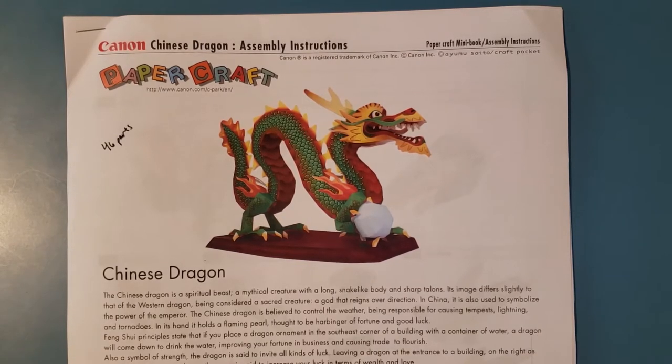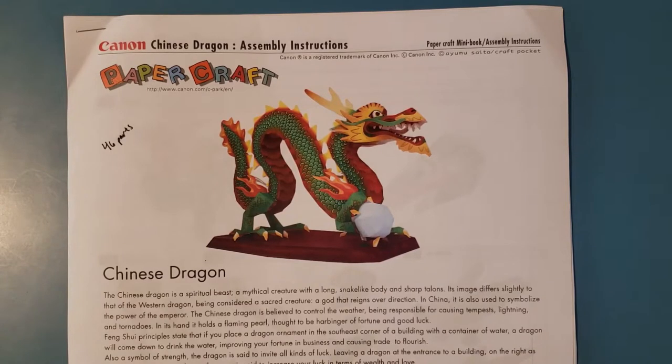So be sure and do this in a well-lit place. Have a parent or guardian around to assist you if needed. Thanks to the Tulsa Library Trust, you do get to keep everything that came with your kit. The scissors and the glue, those are yours to keep for crafting forevermore. Be sure and use those responsibly. Don't glue things that shouldn't be glued. Don't cut things that shouldn't be cut. And yeah, that's my intro. So let's get right to it.